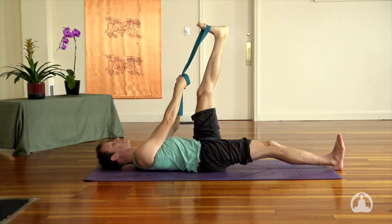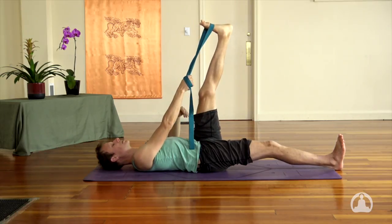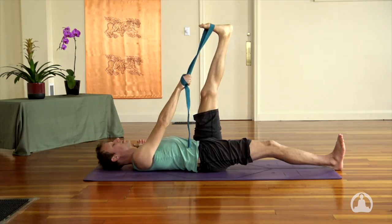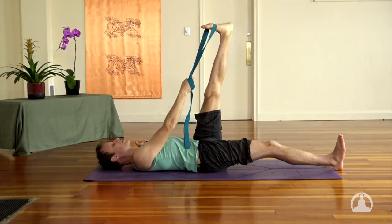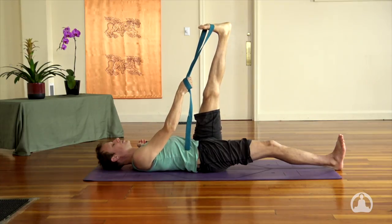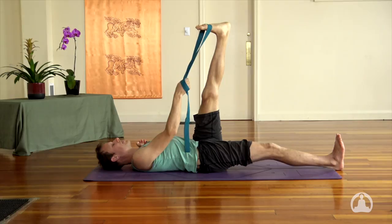Now take both straps in your right hand. Release the left arm out to the side so it's resting on the ground. Now turn the left leg in so the toes are pointing more to the right, heel is shifting to the left. Flex the toes back, pull the foot towards you, and now guide the leg across the body, but keep pressing your right thigh down just a little bit.